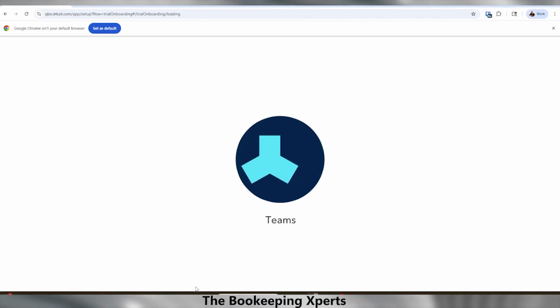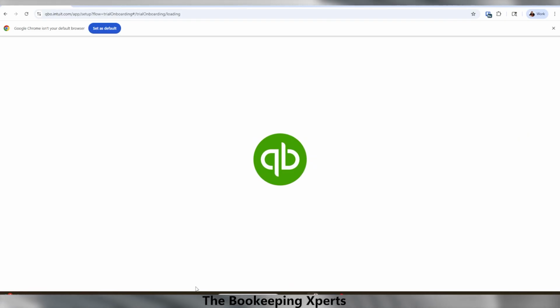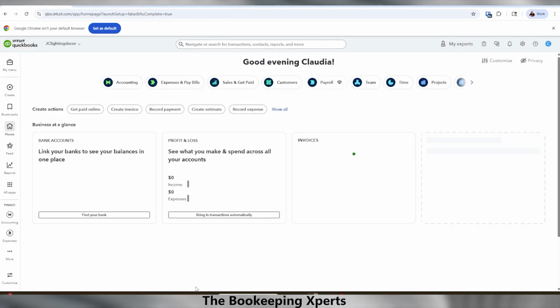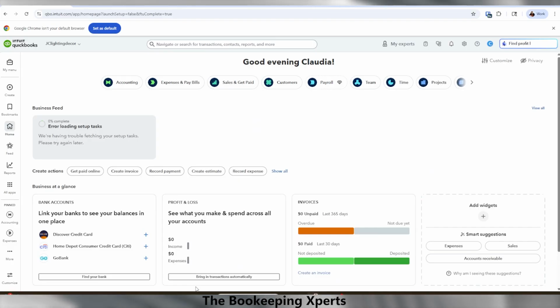New look for QuickBooks interface. It changed quite a bit last year. So 2025 was a whole overhaul of the QuickBooks interface. And some people still prefer to have the old interface. I'm getting used to the new one, and I actually like it now. It looks a little cluttered, according to some people.